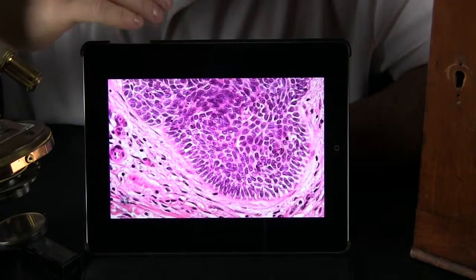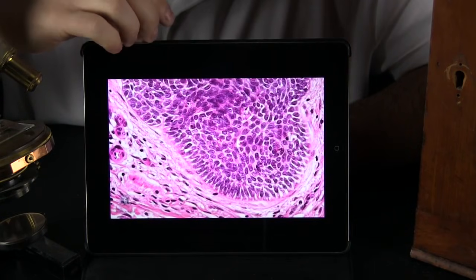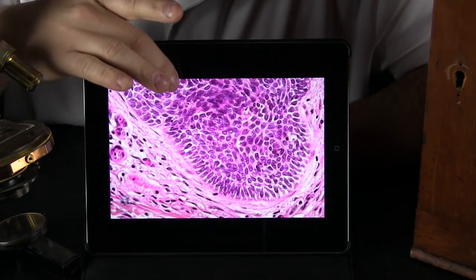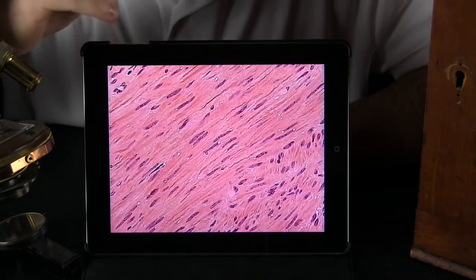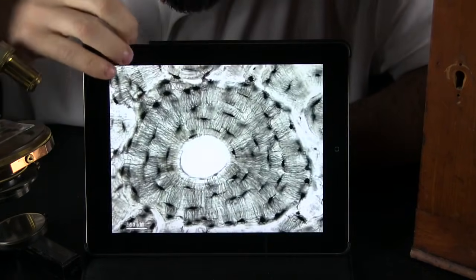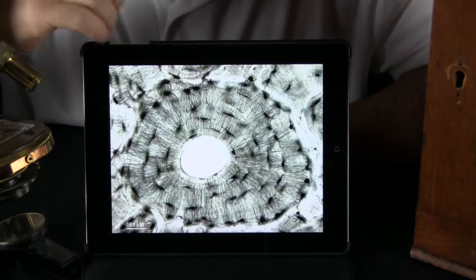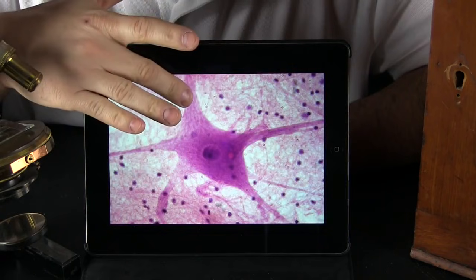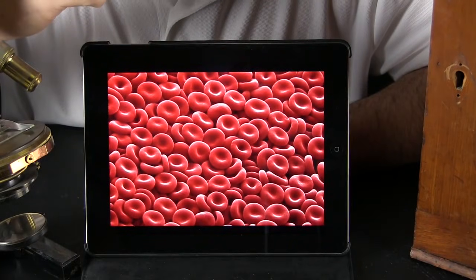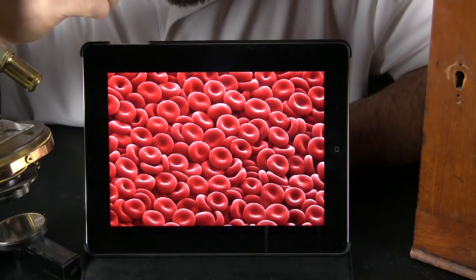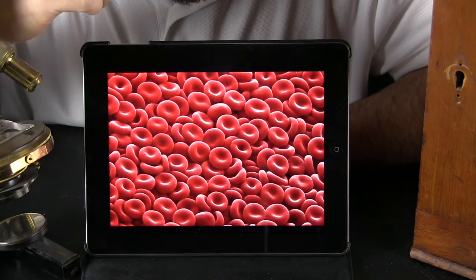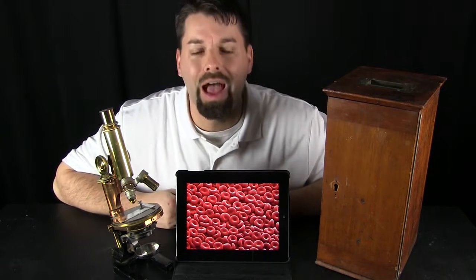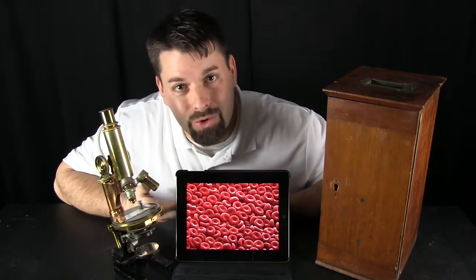When scientists looked at those plants and animals under the microscope, here are some pictures of what they saw. They saw skin cells, they saw muscle cells. Here is a picture of some bone cells. Now these are some nerve cells. And take a look at that. Those right there, those are blood cells. So scientists found all these different cells. How do they work together and what do they do?